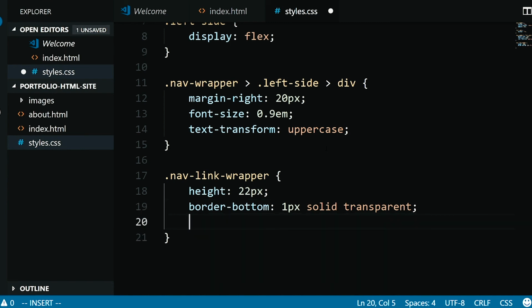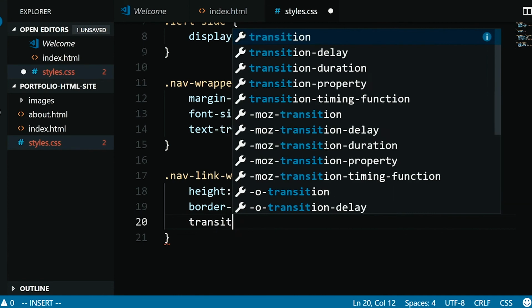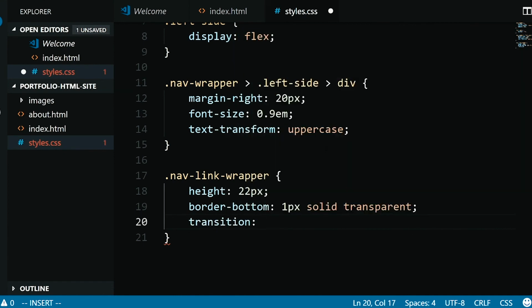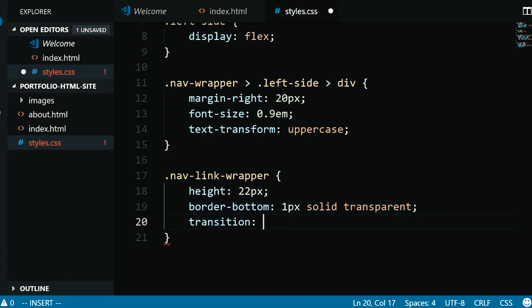And then we're also going to see how animations work in CSS. So I'm going to add a transition, and this transition is going to call whatever part we want to add the animation to. I want to animate the border. So I'm going to say transition border bottom, and then here I'll say for this one 0.5s, which means half a second.